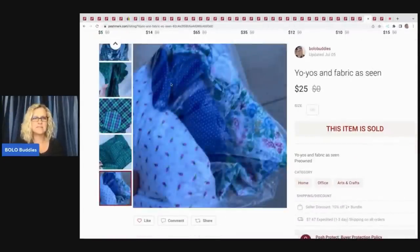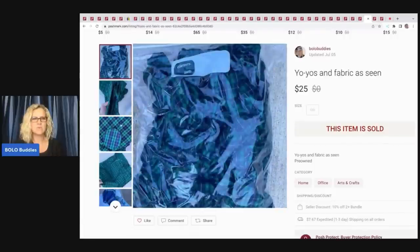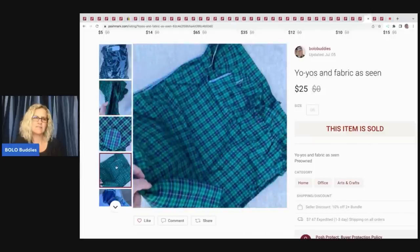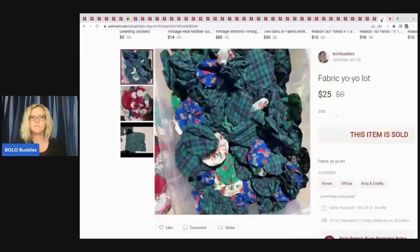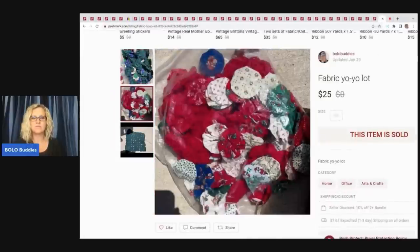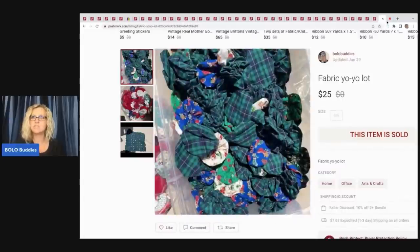Here's the yo-yos and fabric: a bag of yo-yos, a bunch of pre-cut circles people can make yo-yos out of, plus some extra matching fabric. On one of the original lots, she said she didn't want the Christmas fabric — which I sold separately earlier — so I marked those with an X as 'not included.' There was also a huge lot of fabric yo-yos, mostly individual but with some groups of three or four. My photos were awful but I was getting these up as fast as possible to ship out to her.